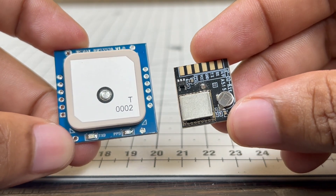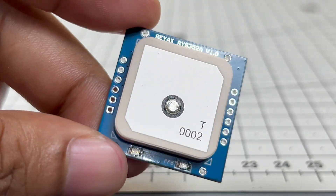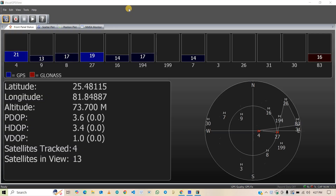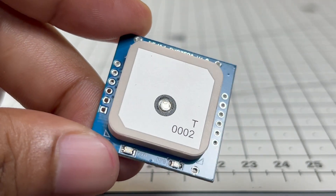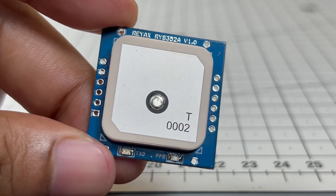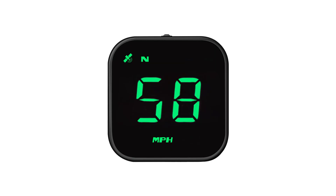During the video, I will not only compare the specs and performance of both modules, but I will also show you live connectivity of the RYS352A using a tool called Visual GPS View. With this software, we can monitor everything in real-time: latitude, longitude, altitude, satellites in view, signal strength, and accuracy parameters like PDOP, HDOP, VDOP, and more. By the end of this video, you will clearly see why upgrading from a basic GPS like the GP02 to a powerful multi-GNSS module like the RYS352A can completely transform projects like clocks, speedometers, and professional IoT systems.